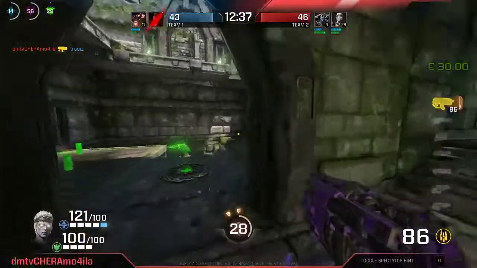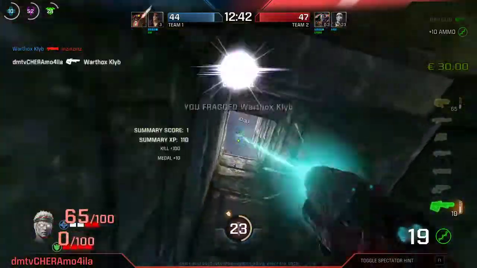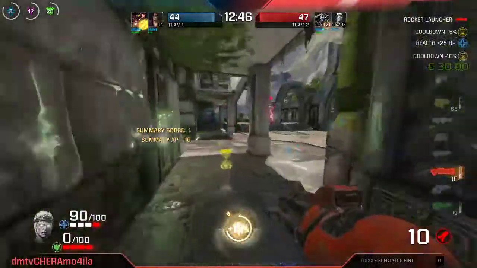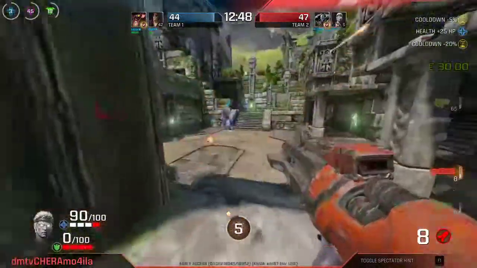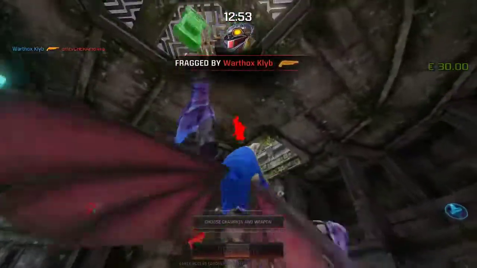10 health. And gets machine gun in the back. That was a fortunate spawn for Chera. He's now trying to clean up Klub as well. You have rails! And hits the upward flick. A static machine gun to rail flick, a very rare combination of weapons.